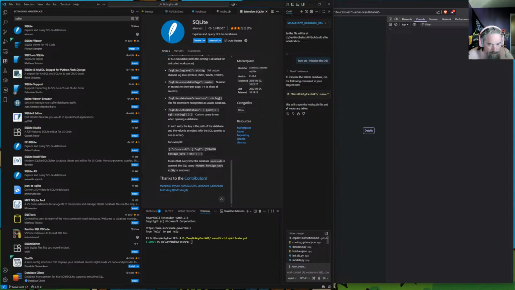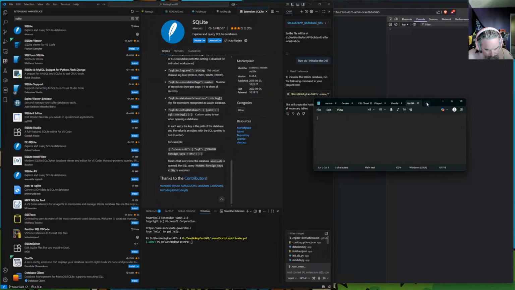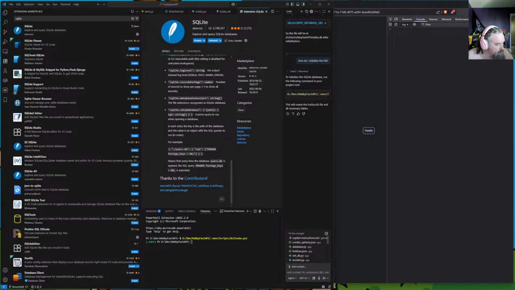Let's have a look at, okay. Because in all honesty, I'd like SQLite. I don't think I've hardly ever used it.